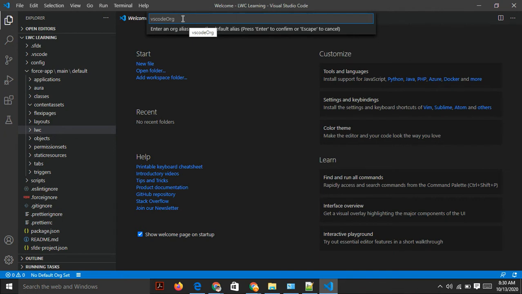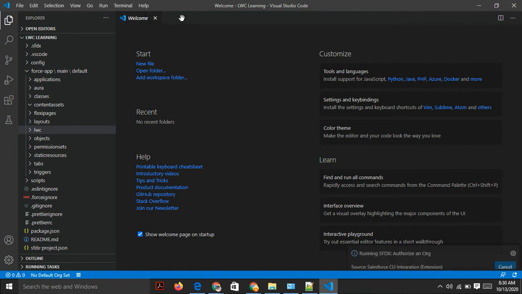So we can give anything, and I press enter after that one. And actually here we need to authorize our Salesforce org. So that's the main part of this class.